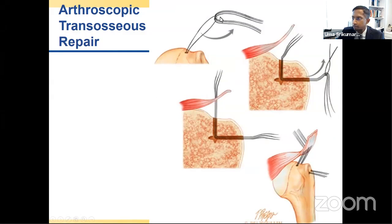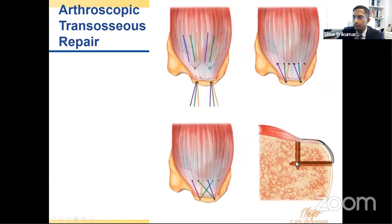So continuing with the technique, so that initial suture that's passed, and I'll show this by video as well at the end of this talk, additional sutures can be put through, and so now you're left with any number of sutures through each tunnel that you've created, and your repair can proceed as normal, as would be done with anchors. So the sutures can be passed through the tendon in any variety of configurations and passed directly and tied simply, as pictured here, or in a crisscross fashion to enhance your compression across the rotator cuff footprint.